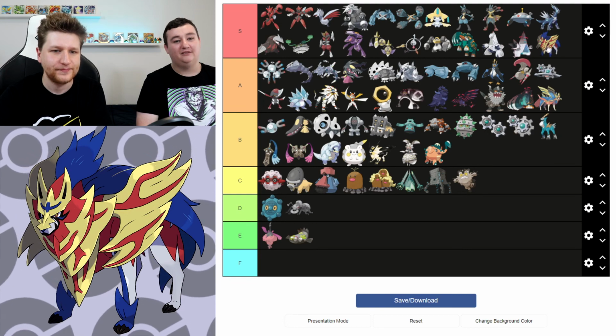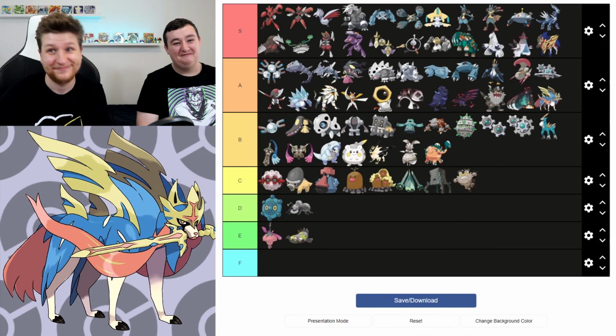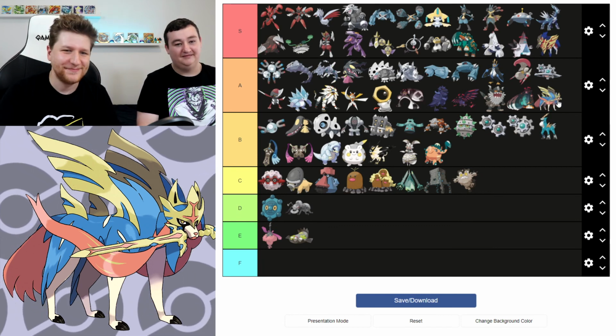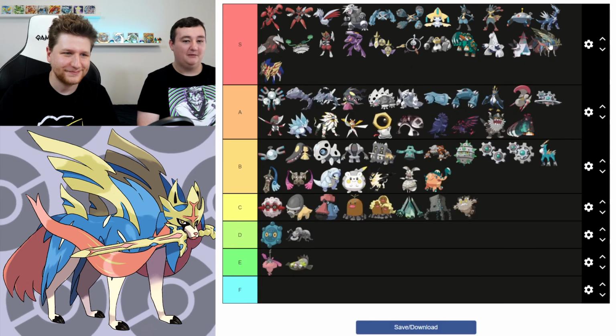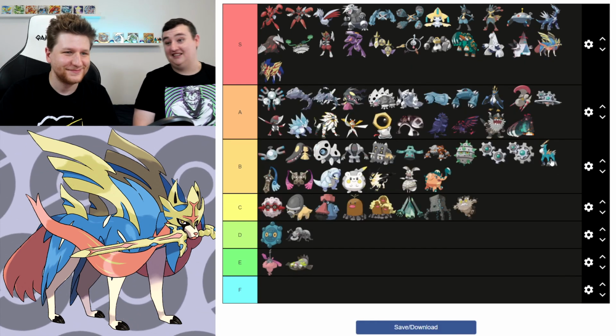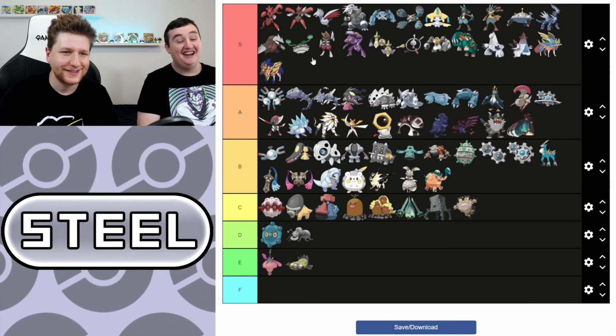Yeah, personally, Copperajah, I would go A, but oh well. I really do like it, though. I think these two should be on the same tier, but... We'll chuck them both in S. Oh, that's fine. No, we'll chuck them in S. I know other people like it, even though it's not cool. And that means that Zamazenta gets its own line, which is really cool. I'm pretty happy.